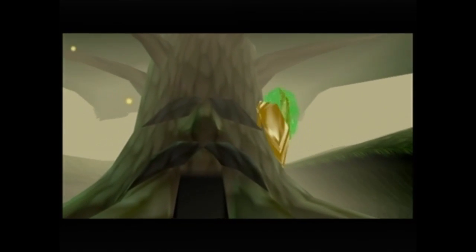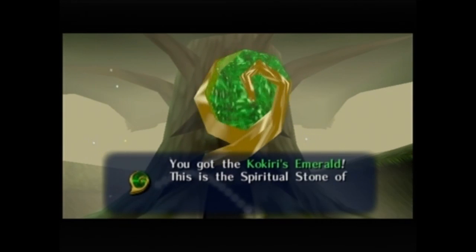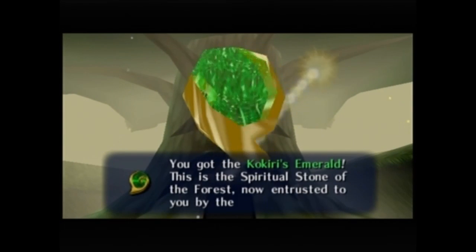This is the Kokiri Emerald. The green one. The forest emerald. Yeah, there we go. Spiritual stone of the forest.